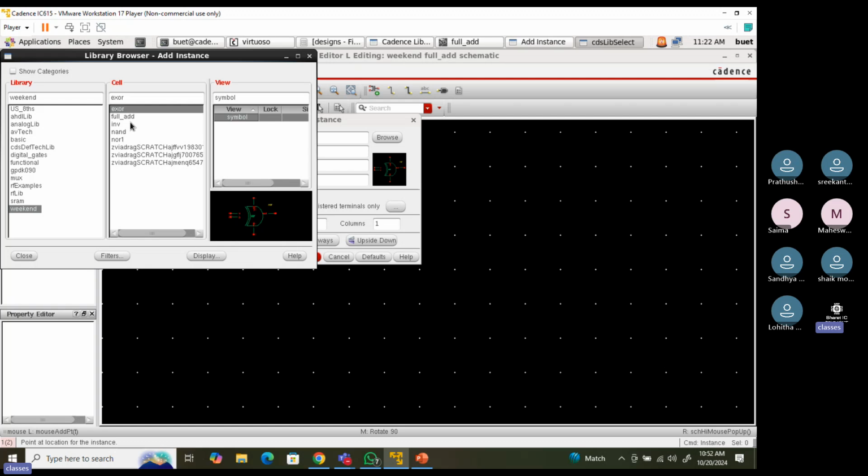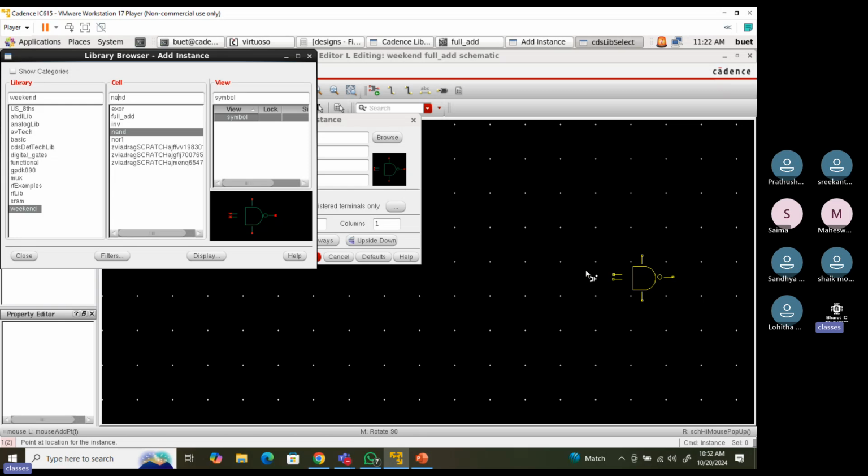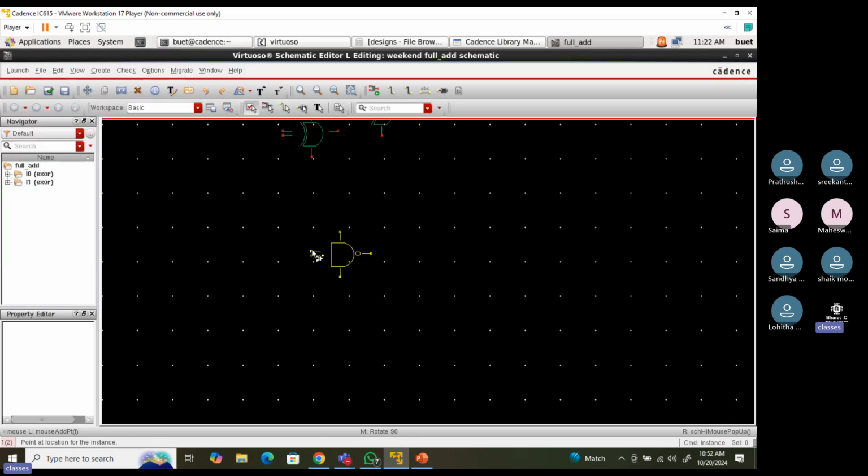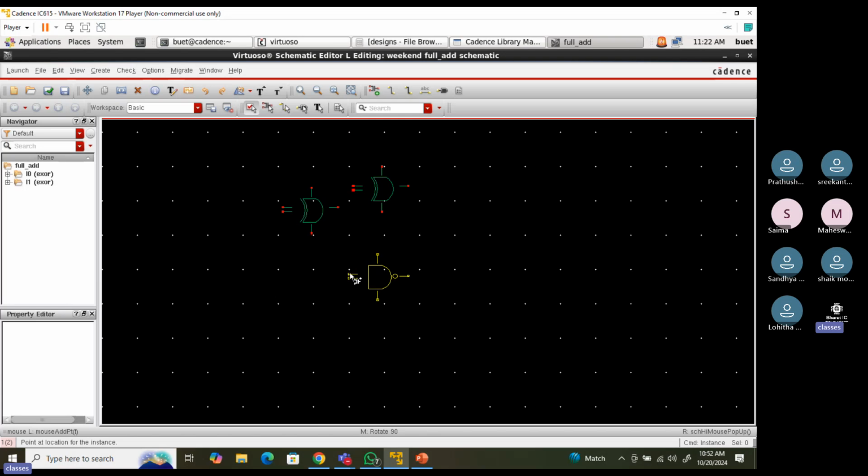Then we will be taking NAND gates again. Why are you taking NAND gates? We are taking NAND gates to make AND gates, because we don't have an AND gate separately. We will use this to make the AND gate.